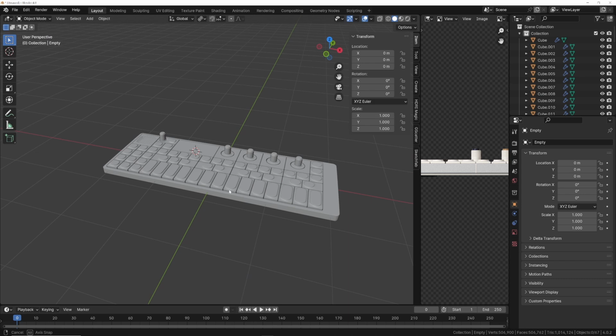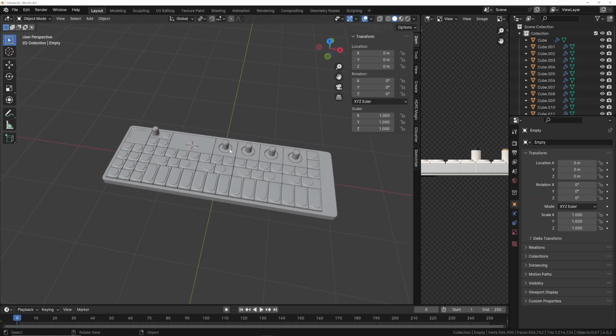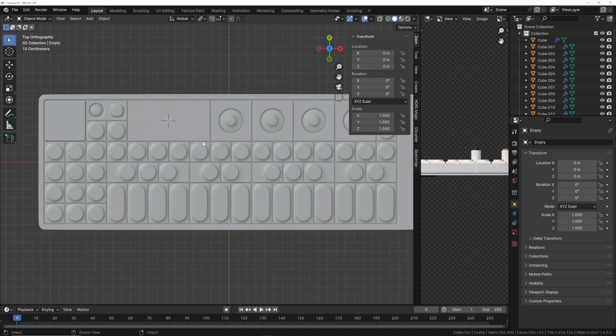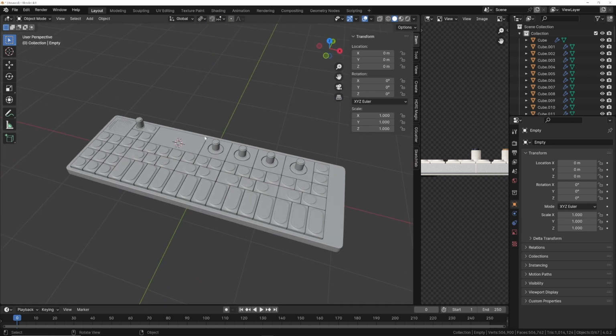In the next 2 videos, we're going to go through the texturing, creating all the shading for these pieces, and then we're going to also have a video about animation, lighting, do some render setup. We'll probably clean up some different pieces of this as we go just to make it work. But yeah, I hope you enjoyed. On the next video, we're going to get into texturing and shading.